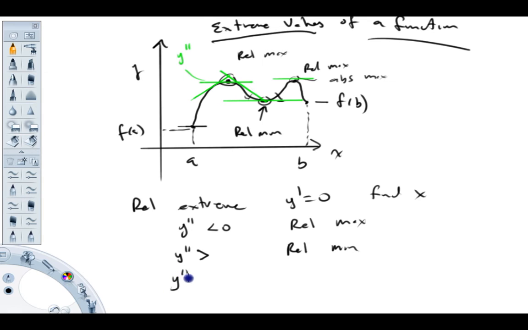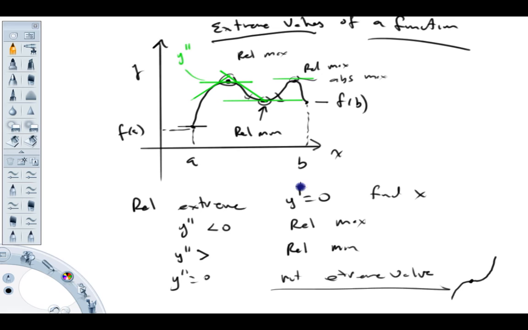And if your second derivative ends up equaling 0, it's not an extreme value. An example of what that looks like is the example I had before, where the function does something like this and changes concavity. So you find relative extremas by setting the first derivative equal to 0 and solving for x. Then you tell whether you have a relative min or max by looking at the second derivative. Second derivative negative means relative max. Second derivative positive means relative min. Second derivative 0 means the value you found in the first part is not an extreme value.